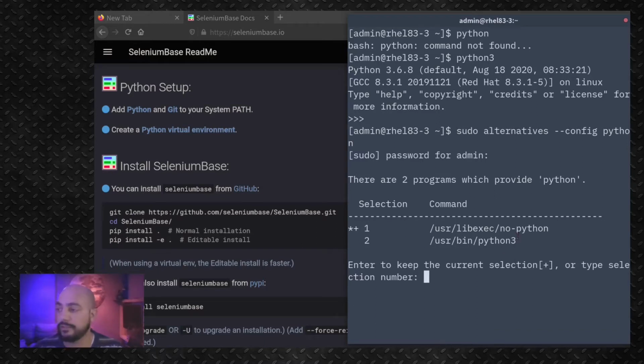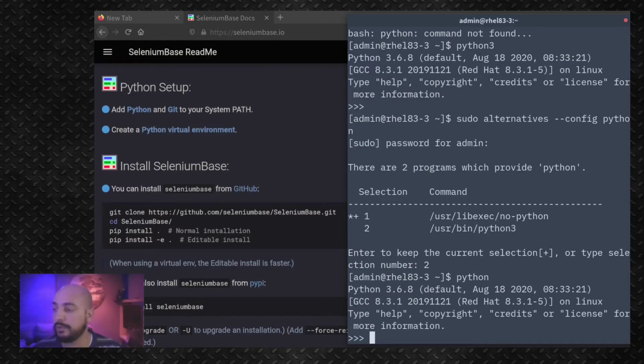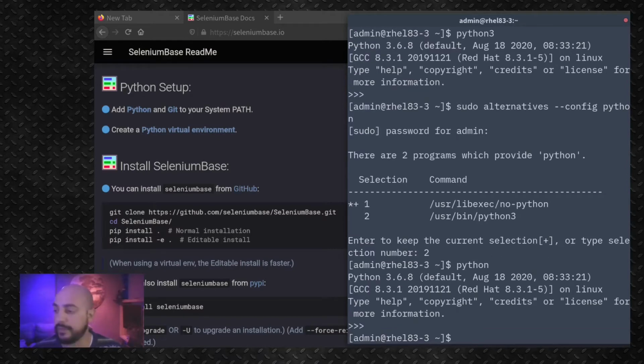As you can see, there are two choices here, and I put it on /usr/bin/python3, and now if all goes well, you should have Python.